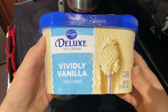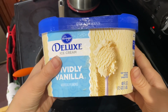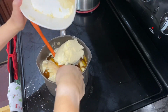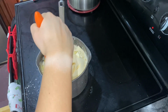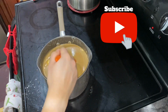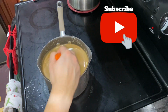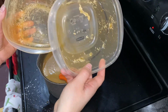Now I'm just gonna take 1 container of vanilla ice cream, which is 1.5 quarts, and I'm gonna put it right in the pan with the mixture. And now stir that in till the ice cream melts. Once your ice cream is melted into the mixture, this is what you call the batter for the hot buttered rum.